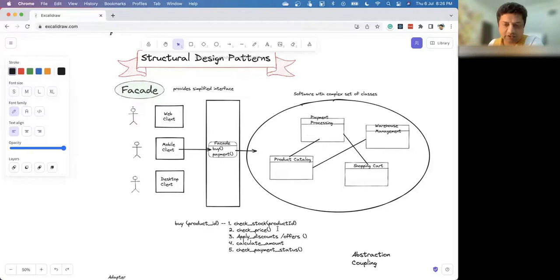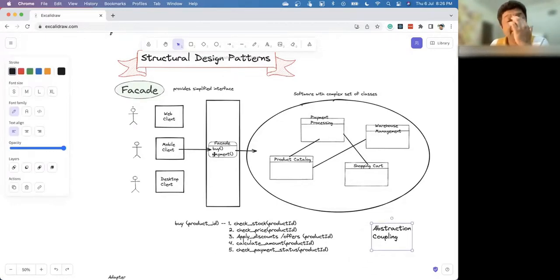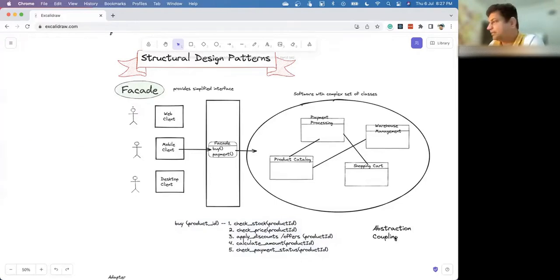So it involves a lot of other methods or business logic, and they have to be taken care of in a specific order, right? So there may be much more complicated logic. The buy method is providing a very simple interface. It takes care of calling all these dependent methods in a specific order, and clients need not worry about all the complicated interface which is underlying in the application. So this is about the facade pattern.